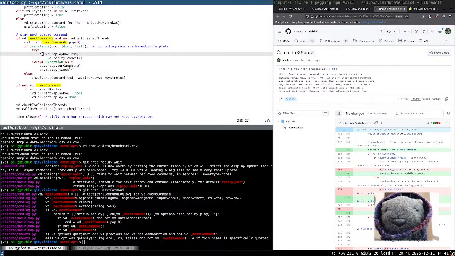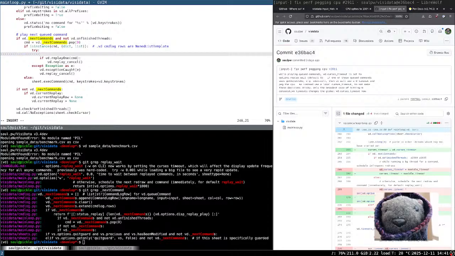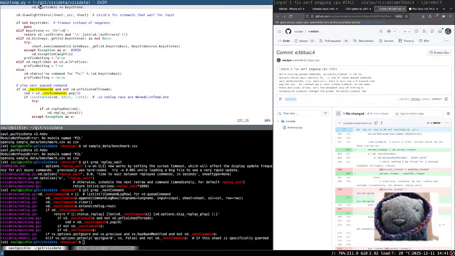Maybe it's before. It's either before or after. Let's call it before here. So we're going to wait before. Can we? This is the main loop.